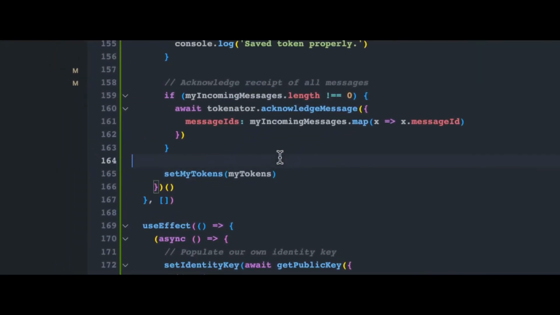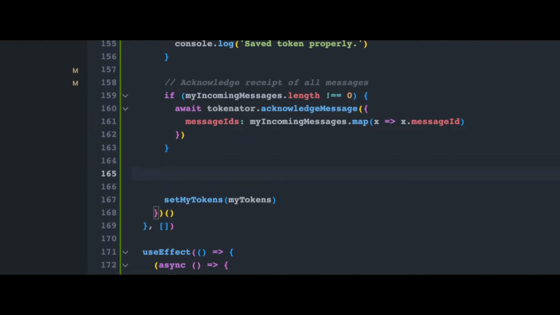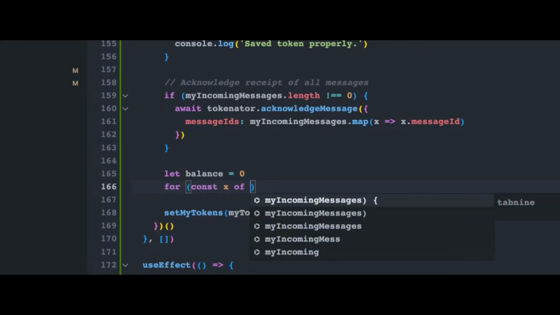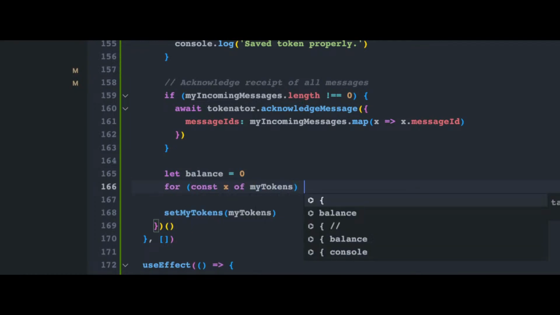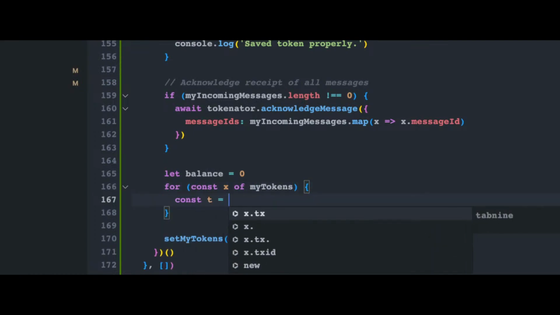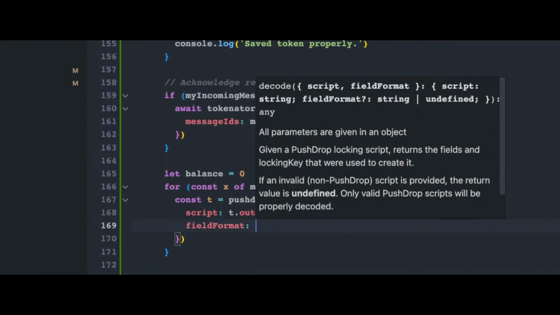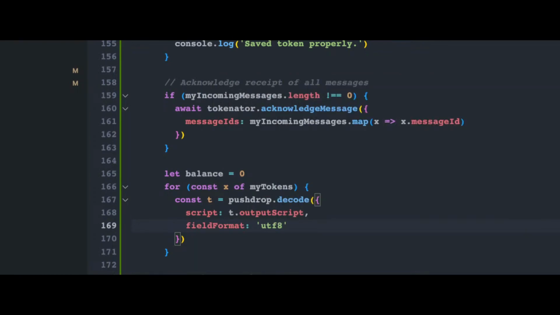But I can also say let balance equals 0, for const t of myTokens, decode script t.outputScript, field format UTF-8.